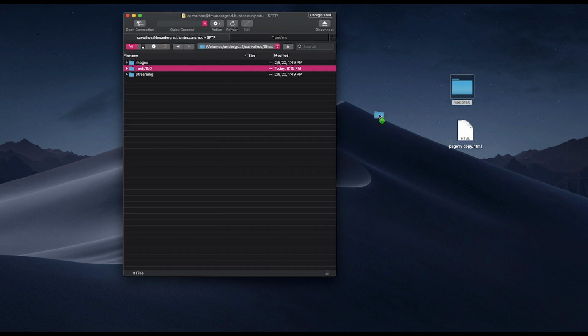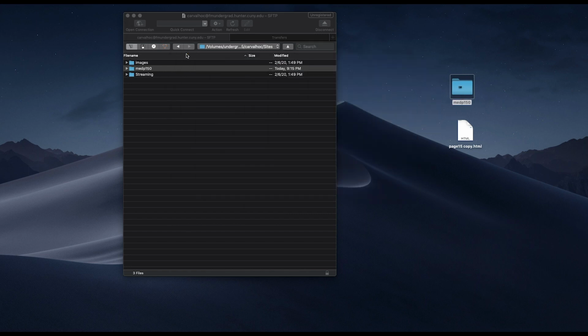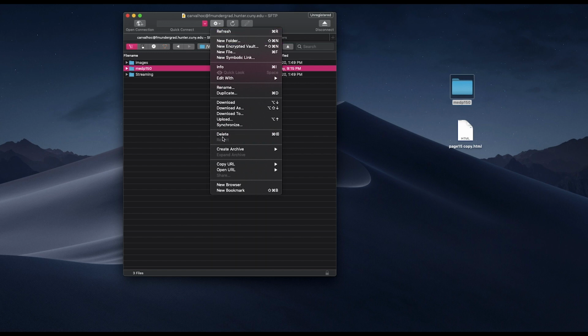And then once you've done that, do your tinkering. Once you like where your website is in the folder, I would delete this. Action, delete, and then just replace the entire folder.